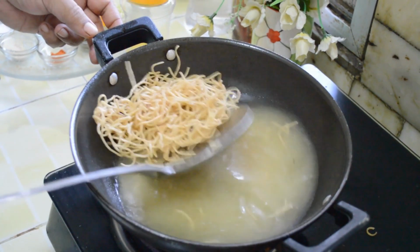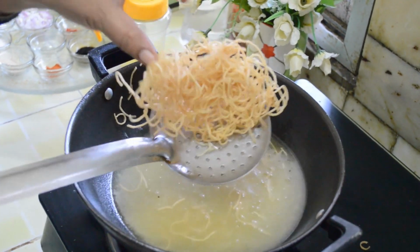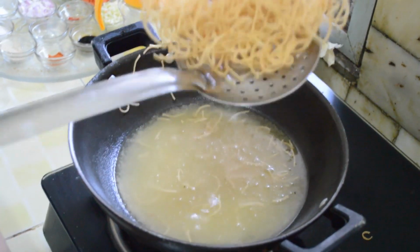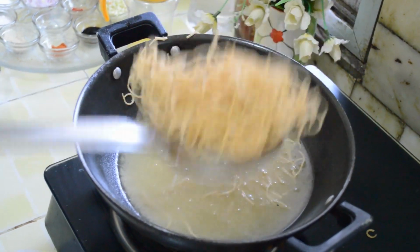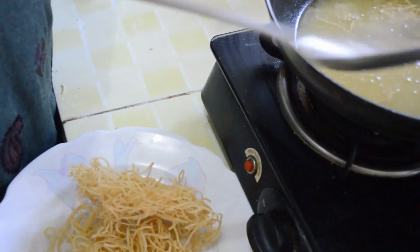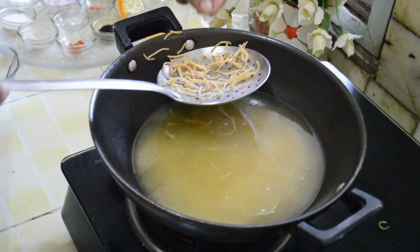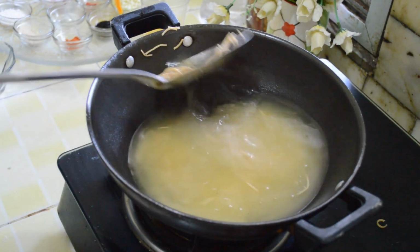See, our noodles are crispy and they have taken their right color. Put out the flame. Now we are going to prepare the sauce for chop suey. You can use this oil.